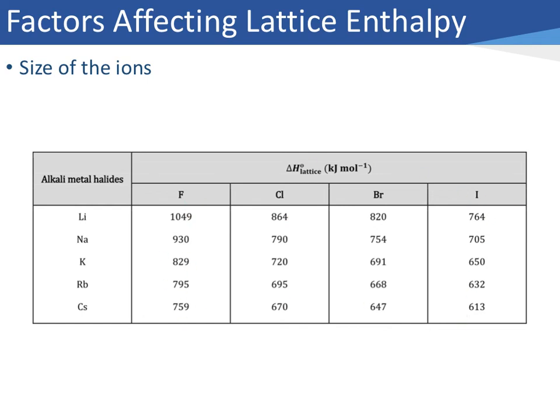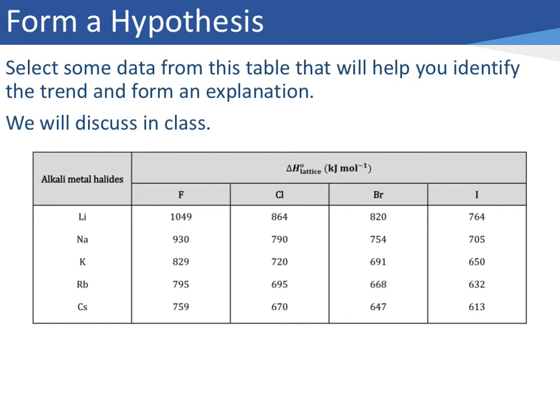I want you to see if you can find a pattern for how the size of the ion affects the lattice enthalpy. See if you can formulate a hypothesis and an explanation for this trend. Identify the trend and form an explanation. I'm not going to talk about it in the video. We're going to talk about it in class.